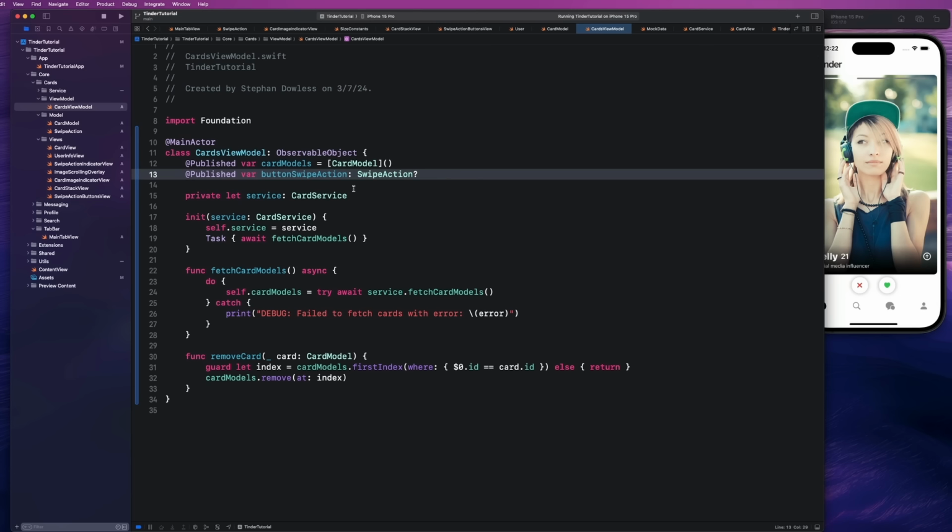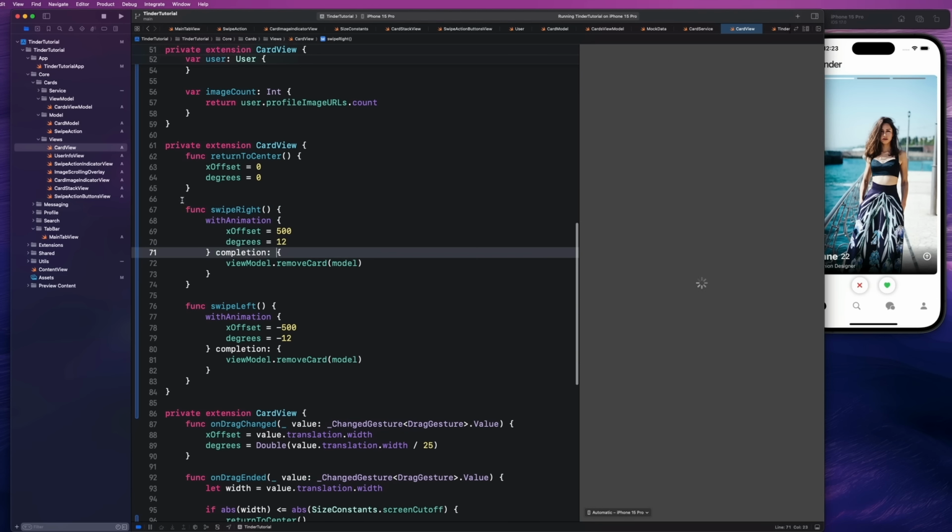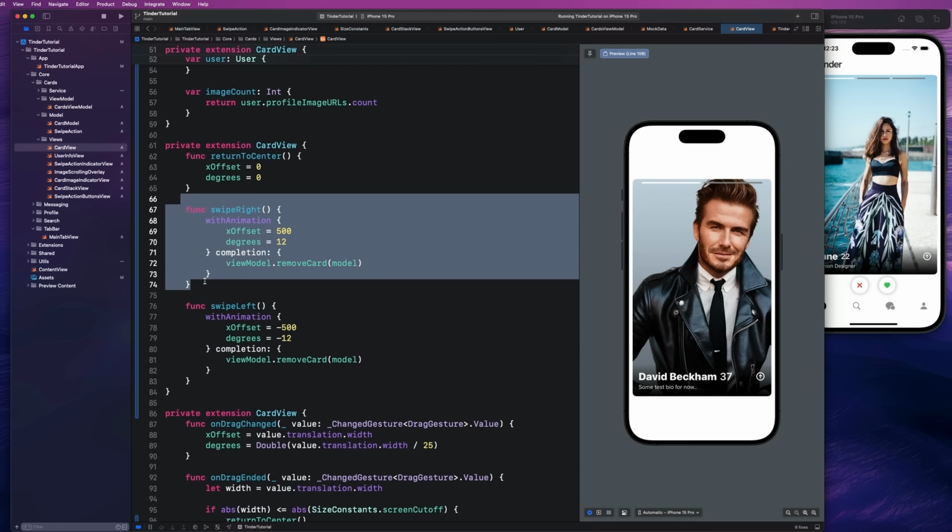So basically, guys, the problem we need to solve is I'm trying to hit this button, right? And perform an action that is unique to the card view. Like our swiping logic and all of that implementation stuff only exists in the card, but this swipe action buttons view exists in the card stack. So we need a way to sort of bridge that gap, right? I need to say, hey, when this like button is tapped, perform the swipe action to the right, okay? So in our card view, this is where we have that swipe right action, right? So how do I trigger that when the user taps that button?